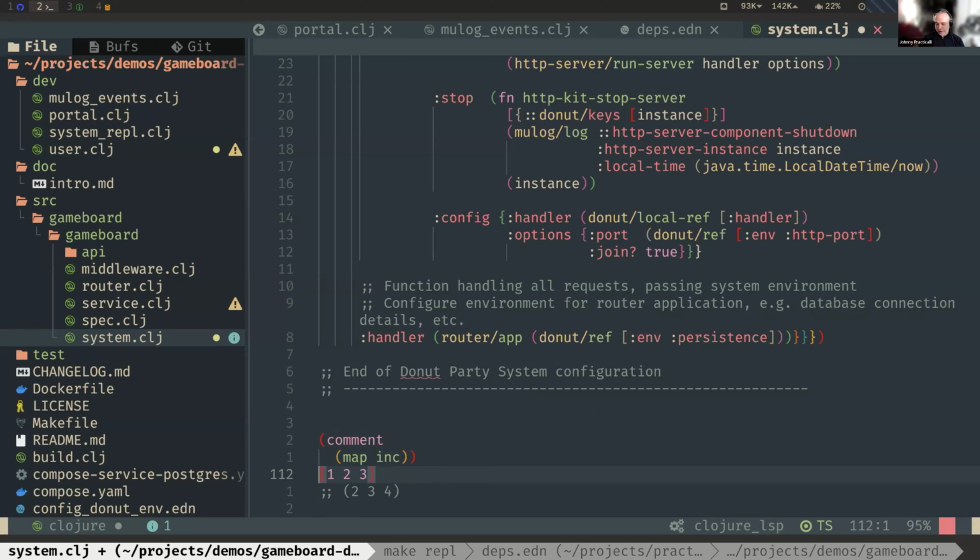And if I move things out, I've now barfed out the 1, 2, 3 vector in there. If I want to put it back in, I can put it back in as part of the comment, which doesn't make sense, and then I can put it back in under map. So Parinfer works slightly differently to paredit. You're moving the text around, and it's making sure that the actual structure of your code is not being broken.